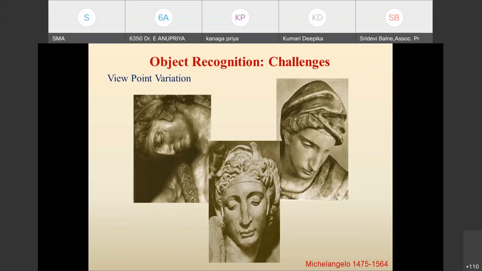So one of the challenges in object recognition is dealing with the angle of appearance. You can see here the same photograph at different angles, but when the process is carried out, all three have to be labeled as the same photo.